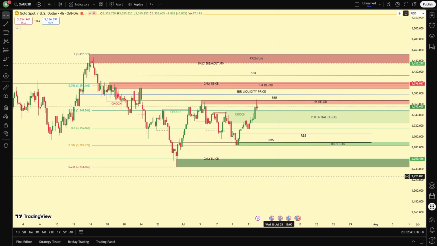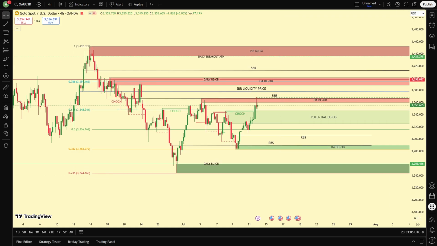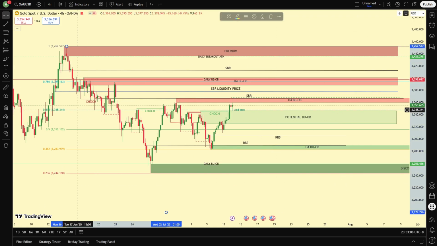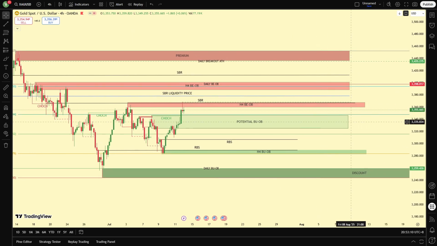Alright, I'm going to start on the H4 time frame to map the market structure, and I look for the change of character and break of structure to understand the flow. Then I mark out the key order blocks and support becomes resistance or resistance becomes support zones. I also use the Fibonacci tools to frame the range into premium and discount zones. So as we can see over here, the price is actually on our equilibrium, our point of interest. So this is where we want to see if we can find any reversal.